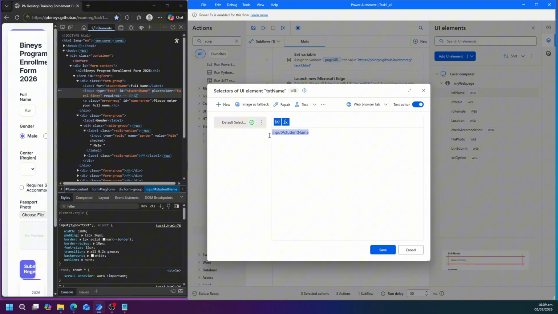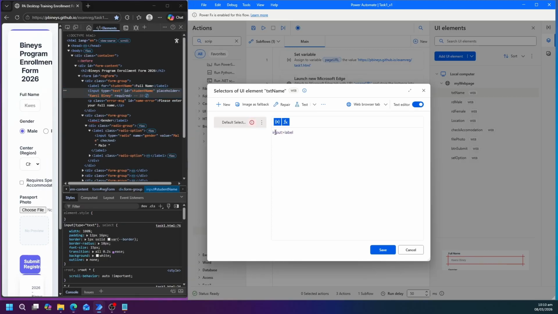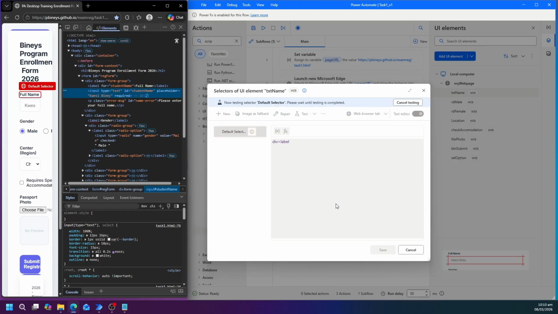When writing, we can also do input and then bring this greater than symbol, indicating that it has a direct child. So we are targeting the label item. Forgive me, I think we have a div here, and the div which is a label. So we test it out like this, and that is found.